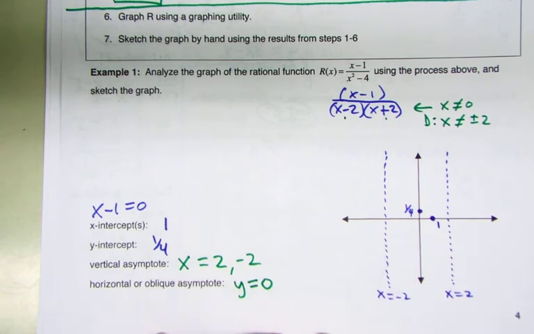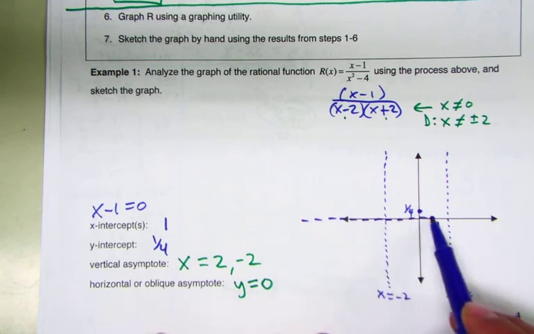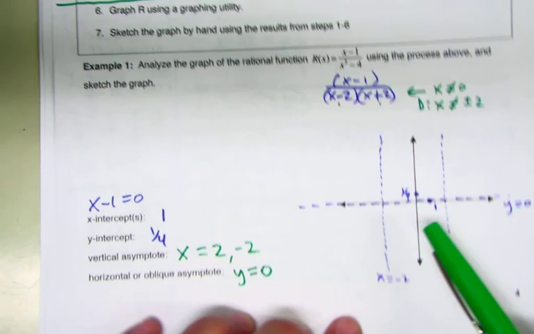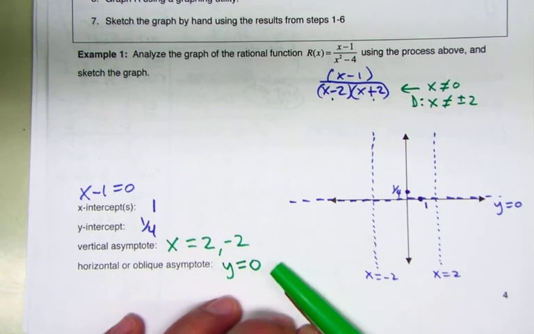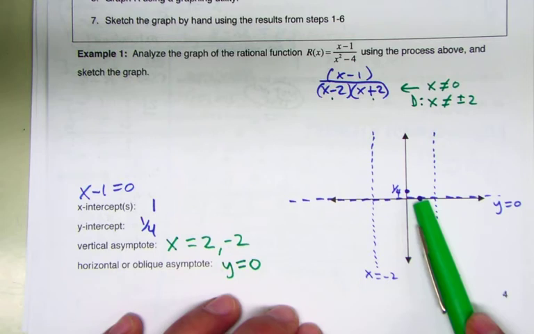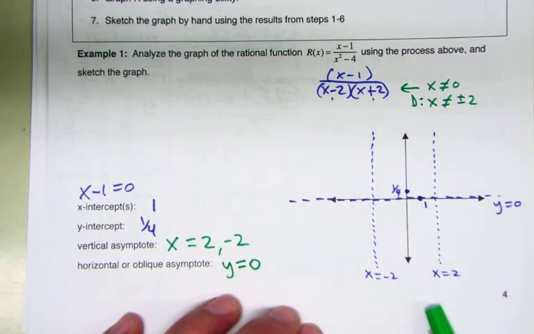Okay? And there's a horizontal asymptote at y equals 0. Now, I'm going to show you this even though it's going to be redundant, because do you guys see that we already have a point on this horizontal asymptote? Yeah. So it's definitely going to hit it, maybe even go through it.